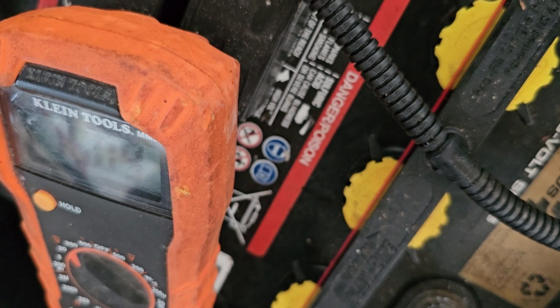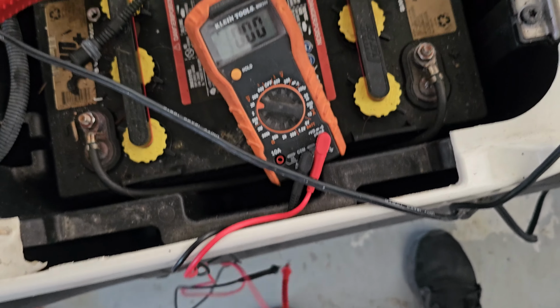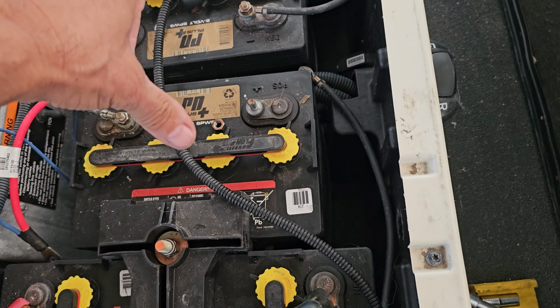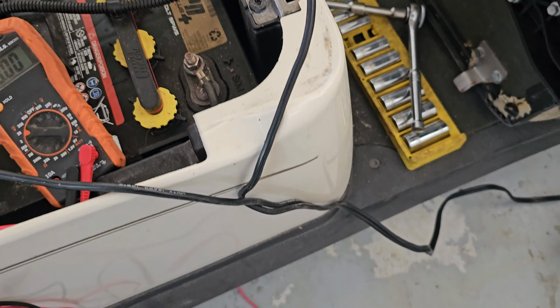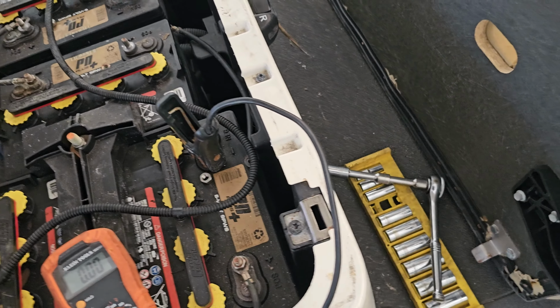So you split it in half. That should be more than enough, and not too much, to charge these two batteries. I'm going to leave it there maybe half an hour. Then I'm going to connect these two batteries and then those two batteries, just give them a little bit of charge, and then we will reconnect the factory charger.